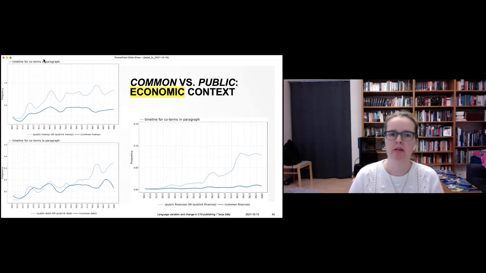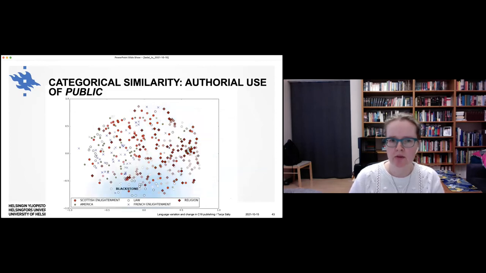Right. Then let's look at the economic context, which is, of course, interesting to us in our current project. So looking at public money versus common money, public money is definitely kind of being talked about more and more over time. There's public debt versus common debt. Again, they kind of start out as fairly similar in frequency, but then public takes over. And then public finances versus common finances. Again, public definitely increases massively. So this is something that again should be looked at more through close reading and try to understand why is public, how is public different from common and what is it about it that kind of is good for the users.